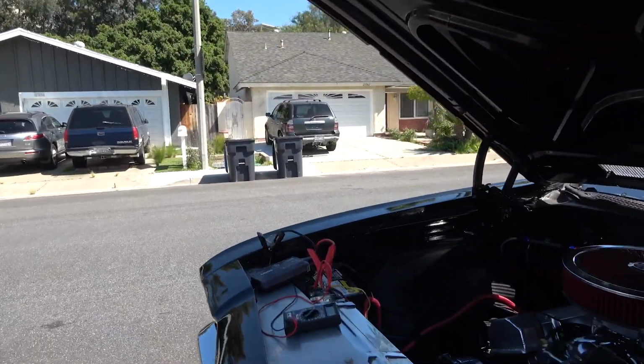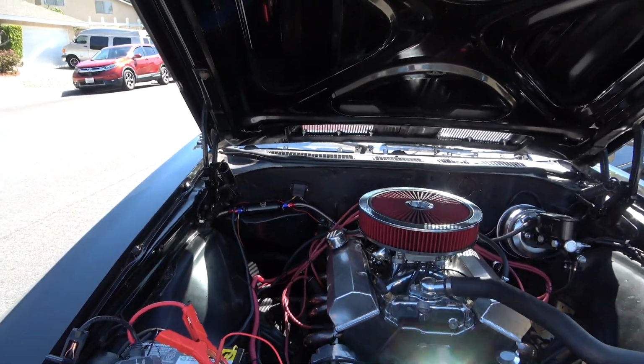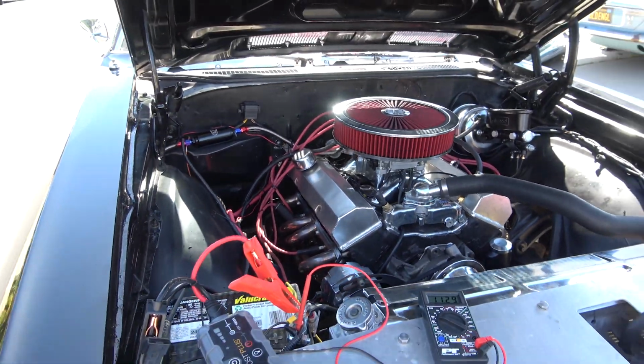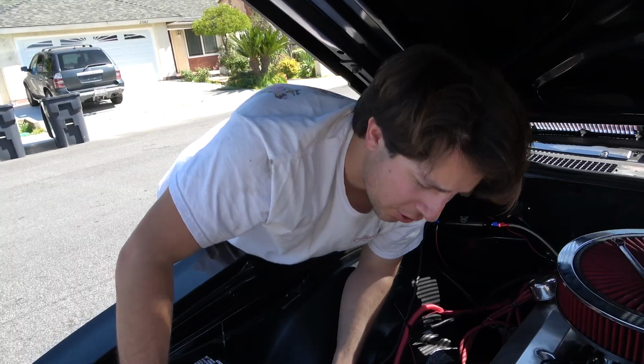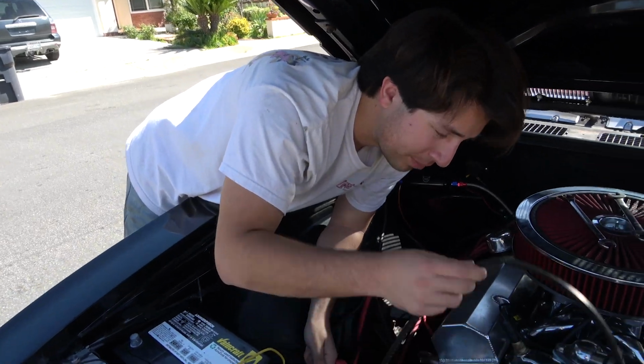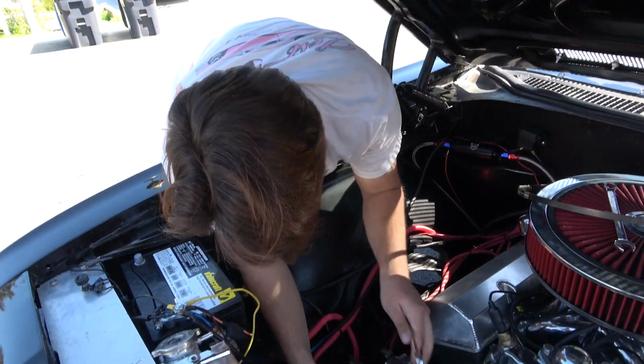I have the jumper hooked up right now. Oof. She's dead. Jumper's hooked up. Try it again. And even the jumper's not working anymore. Okay, so basically all our tests are showing that the alternator is bad. So now we're gonna replace it with Lenny's extra alternator. Luckily we have that on hand.